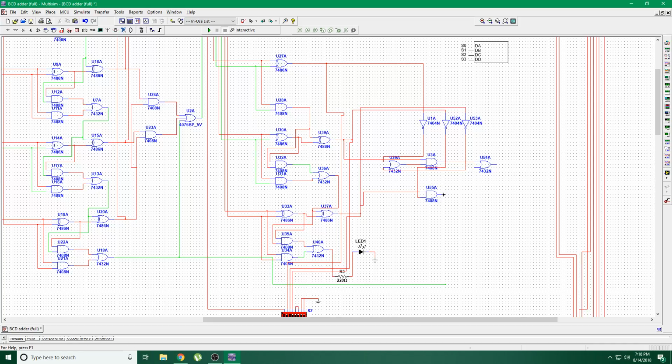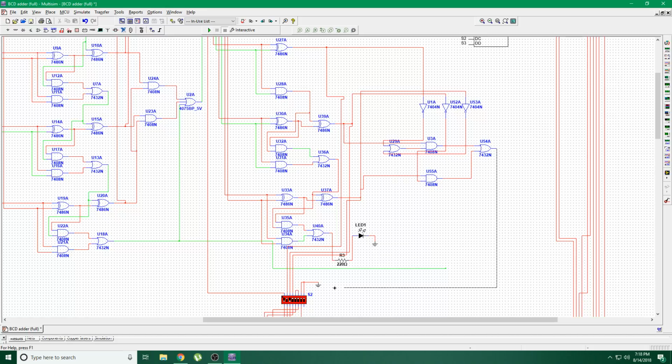So this, in effect, is my, did I say carry? I'm going to assume I also wanted to put carry.